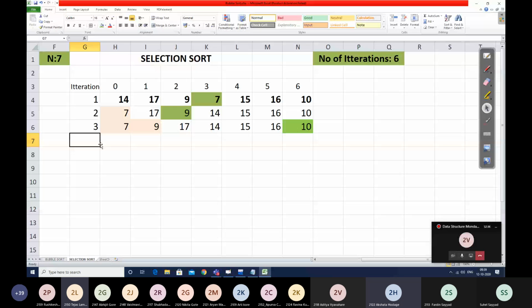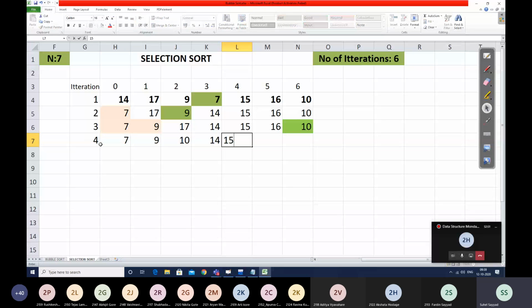17 and 17, 10. 17 and 10. Absolutely correct. So this is 10, 14, 15, 16 and 17. Okay. Now, my dear students, you may feel my problem is solved. No. I told you this story in bubble sort also. See, the logic will continue till the end. Are you getting this? Because for any random numbers, you may get the answer quickly, but the iteration should run.